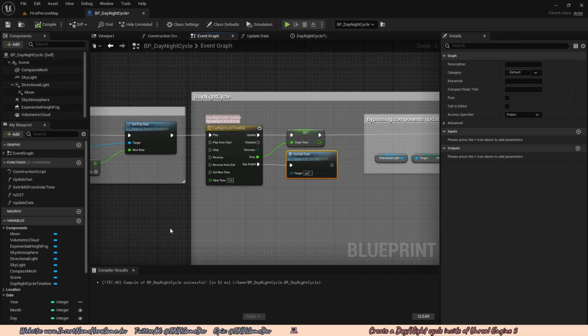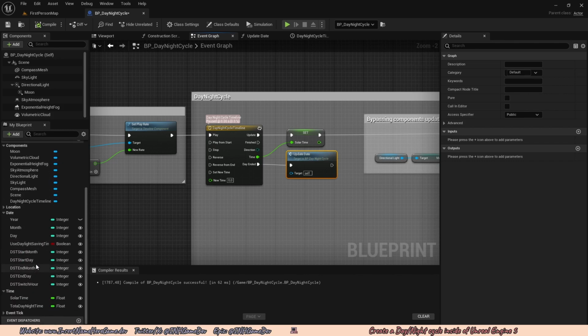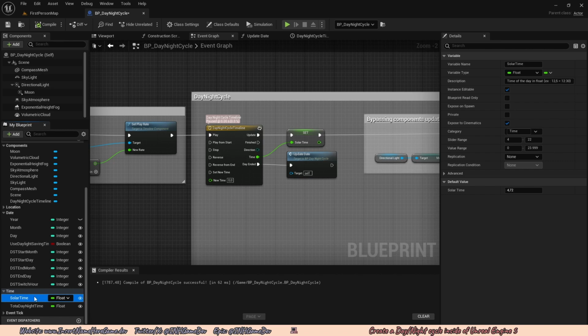Then we are going to go to the bottom left, go to the solar time variable here, go to the slider range here in the top right of the details panel, set that to 0 to 24. So now we can actually set that value. Anyway, I'm actually going to set this value to 24 as well. It doesn't really matter, but I'm going to do it anyway.